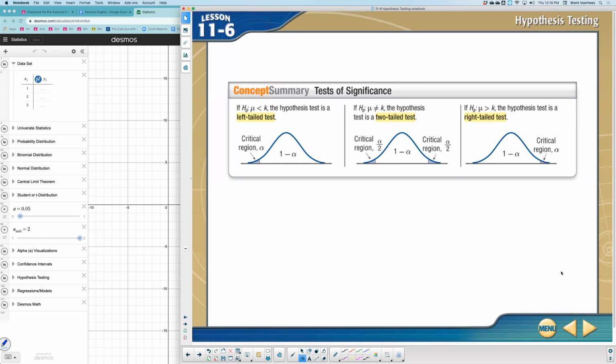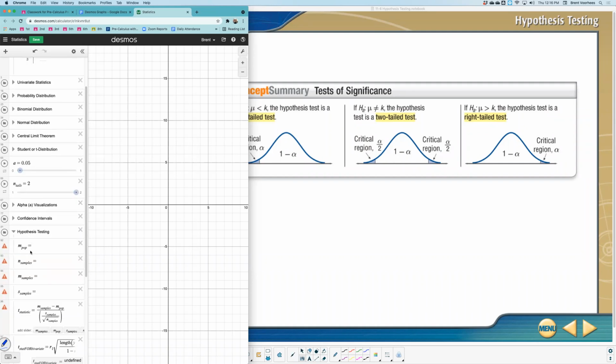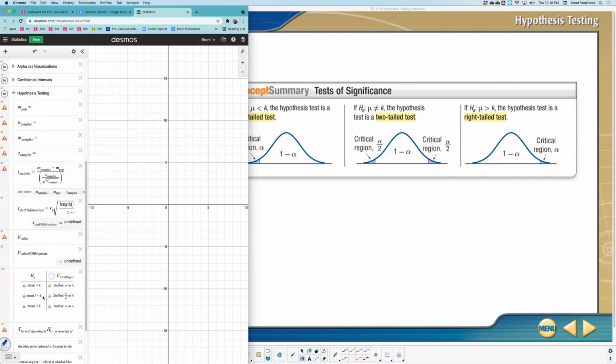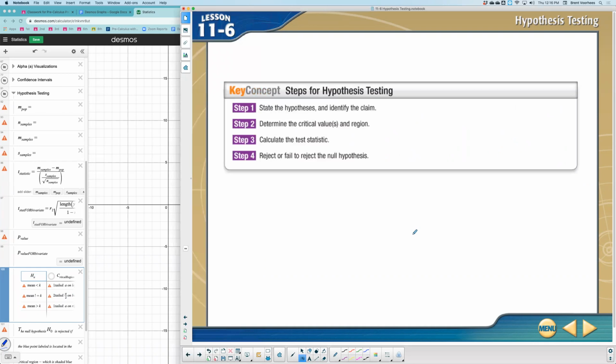Now, I happen to have this same chart. If you go to hypothesis testing, I wrote it out as a table so you can see each of the values and compare to see what it should look like. The calculator should do this by itself, and that symbol right there means not equal to k. So these are the 3 situations. The calculator should do a lot of this for itself, but it's just going to help you out.